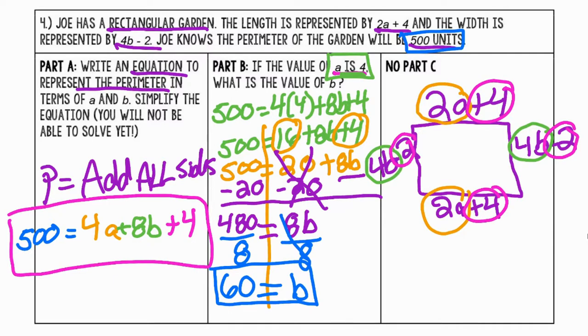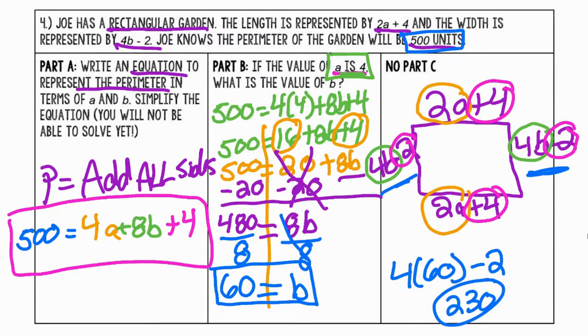It's 60. Now, is that actually one of my side lengths? No, it's not, because my side length was actually 4b minus 2. So I would have to do a little more math to actually figure out what these side lengths were. But that's not what they asked me to find. Now we could easily do that because we know that 4 times our value of B, which is 60, minus 2 is going to be that side length. Well, 4 times 60 is 240. Then if I subtracted 2, my side length is actually 238.